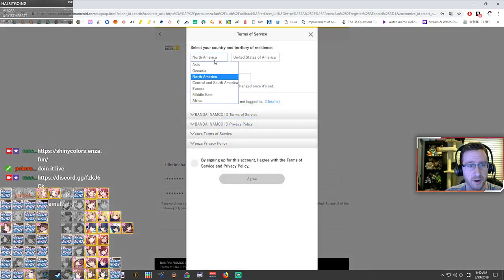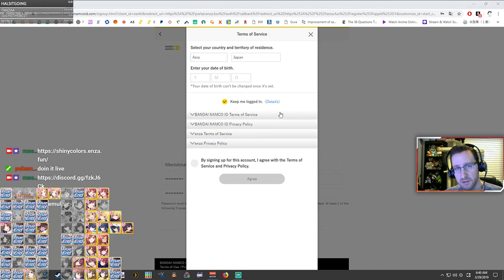Okay, now here's the tricky part. No matter what, if you're coming in here, you do have to say your territory of residence is Japan. I am not emulating, so this is all online. So if you use a browser, good question. I totally skipped that first step.